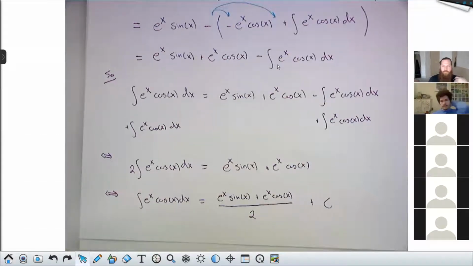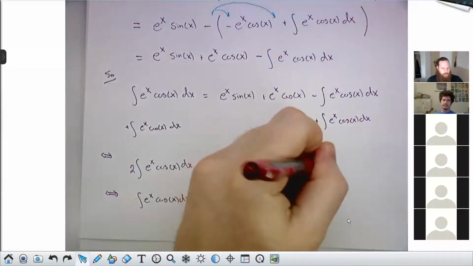Looping integration by parts works this way. You run IBP some number of times, once, twice, three times, depending on the problem. You run IBP until your original integral shows back up, maybe with some constant out front. Then you add all of that stuff back over to the other side. Because it's your original integral, it will be a like term, so you'll be able to combine it with this. Then just divide over by the resulting constant. And we always slap on a c.